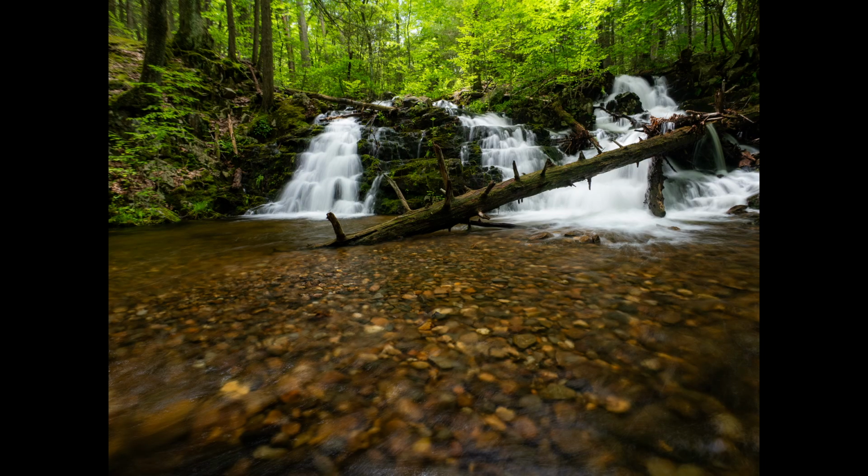As I've mentioned before, I absolutely love the compact nature of this lens, and I feel like I could take my OM1 Mark II with the 9mm out to any waterfall in any situation. I won't get fatigued from the weight because there really isn't much weight at all. I could shoot with this all day, no problem. For waterfalls, I love to use a circular polarizer, so I put my circular polarizer on the front, and I'll use my live ND in camera, and I'm ready to go out and shoot waterfalls. This lens is so compact, it is fully weather sealed, so I'm not really worried about if it's raining or anything. I know the camera and the lens can handle it.